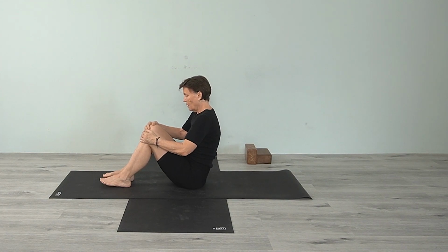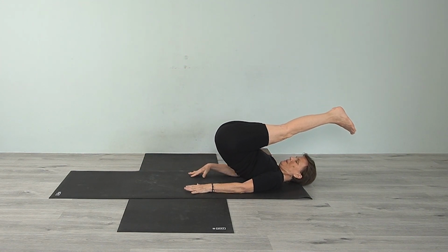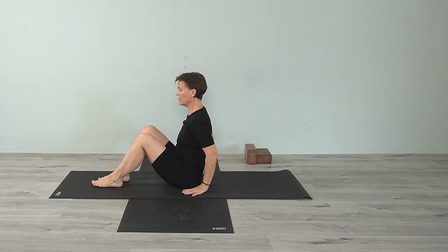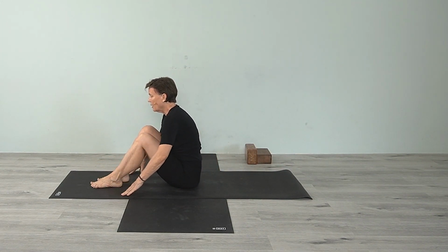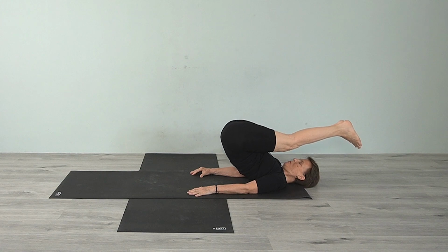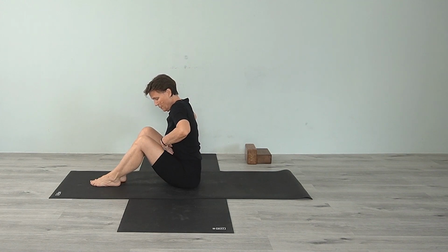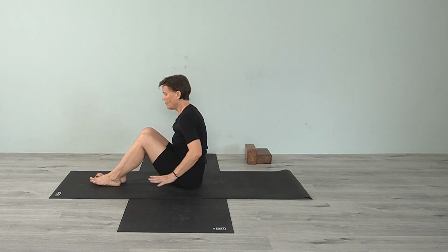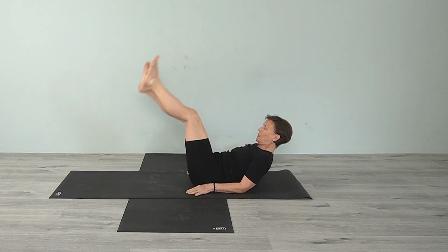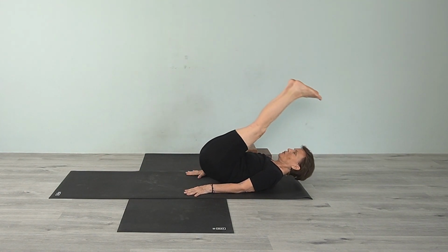I'm going to take my feet, press my feet into the floor, and then roll and use my hands and lift my hips up. And then I come back to the feet. Walk the hands out, and then use the hands again. Roll on the back. Coming back to the feet, walk the hands forward. So here, I'm still getting that length. Exhale. Bend the knees, and each time you go, you can go a little bit further. If you can take your feet all the way down behind you, you can straighten legs.